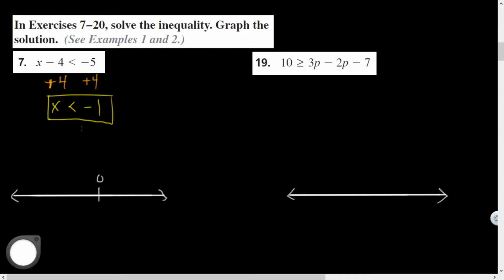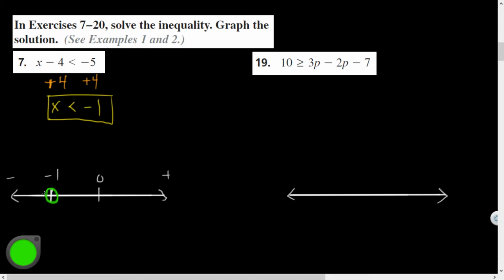So anyways, you just got to tell me where 0 is. And then the point of interest, which is negative 1 here. So that would be to the left of 0 because this is the negative axis. This is the positive. And now I'm going to plot my solutions. So my solutions here are all values of x that are less than negative 1. Less than, not equal. If it had the equal to part, then I would put a solid dot there, but it's less than, it doesn't include it, so I'm going to put what we call an open circle here.